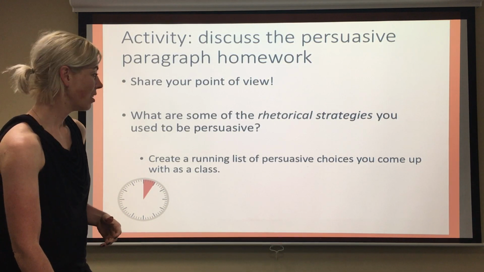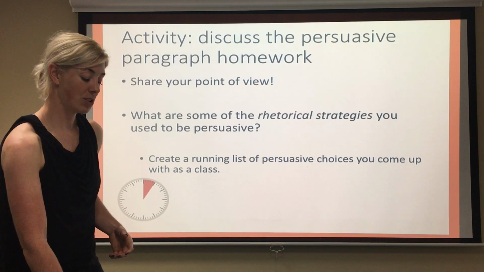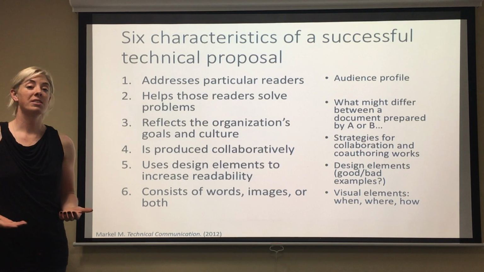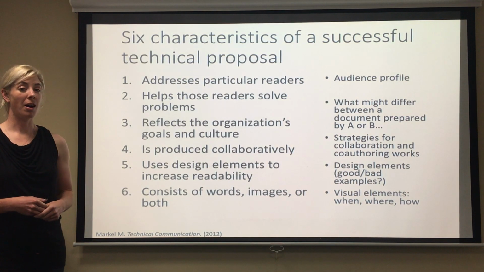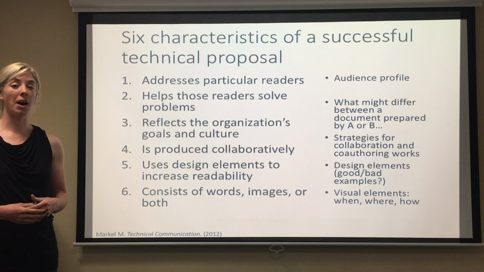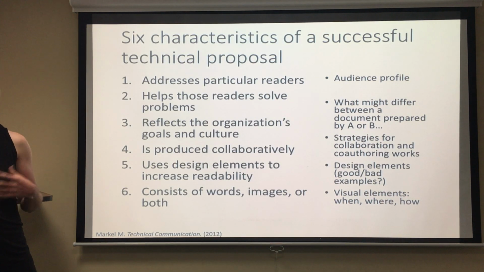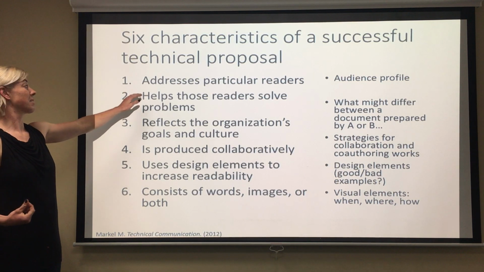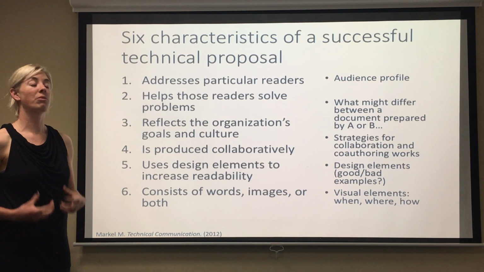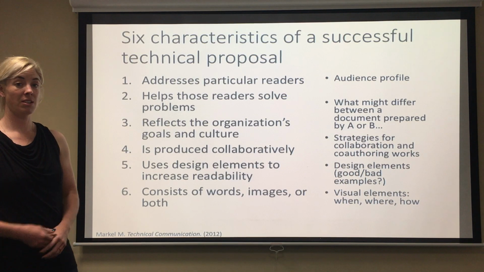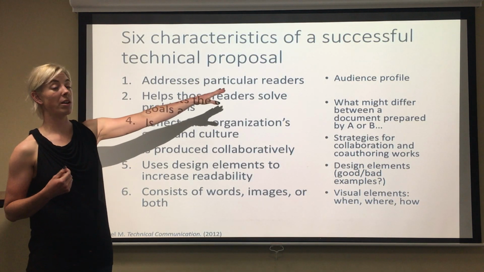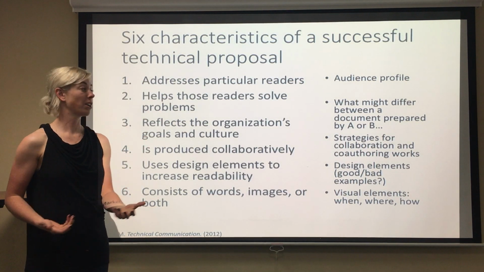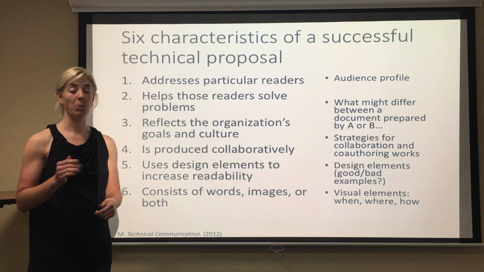Okay, great. So in addition to that list that you just made, I want to present 6 characteristics of a successful technical proposal. These are the ones that I keep in mind when I'm looking at proposals to give advice or drafting my own. Perhaps the most important piece is addressing a particular set of readers and understanding their needs, right? And so one of the tools we as writers and researchers can use to identify those needs and to address them accurately is to create an audience profile, and we're going to do that in a little bit.